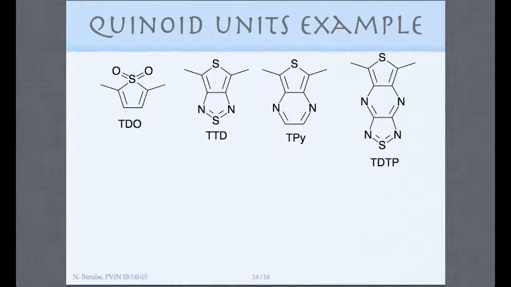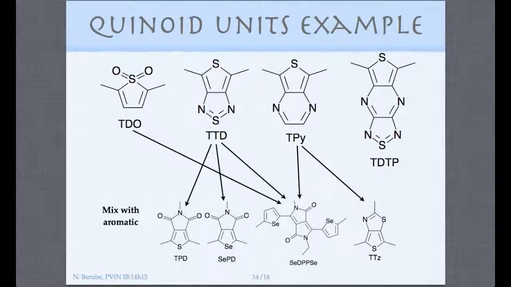So this actually holds as a rule of thumb, or actually as a qualitative rule. A few examples of the very, very low band gap polymers, around 0.7, 0.8 electron volts, would be to mix a quinoid unit, which is an example of a quinoid unit, with aromatic units in order to try to go in between them. So here are a few mixes. One can take notes if you want, or if you're not quick enough with a pencil, you can see me after my talk. I would gladly draw them for you.